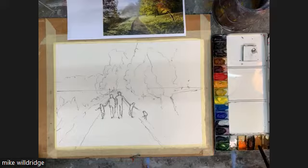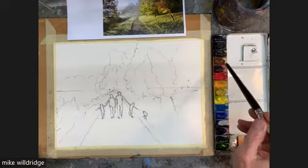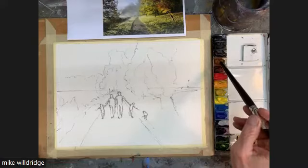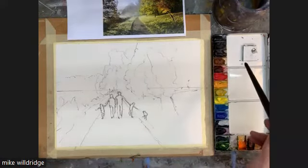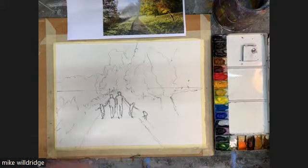And in fact, I will use it. I mostly worked in raw sienna here, but it's a little too yellow. So I've gone for this yellow ochre. And that color, I have no idea what that is. I don't even know how it got in there. So we'll ignore that for a moment. So I'll mention those as we go around.